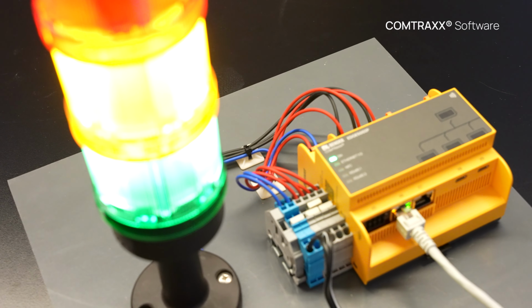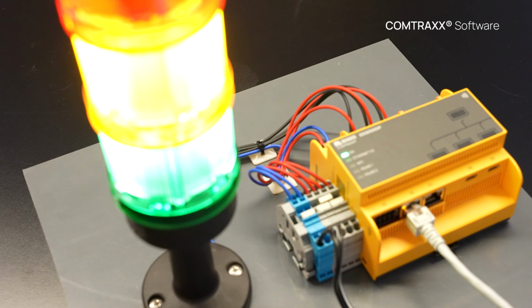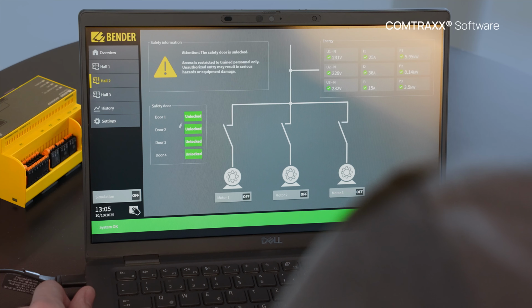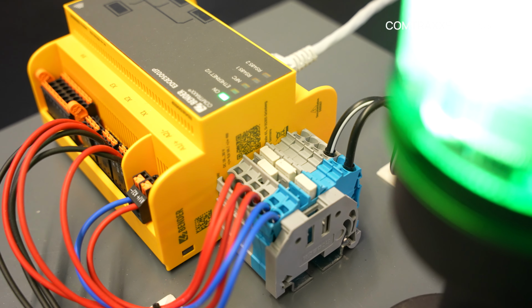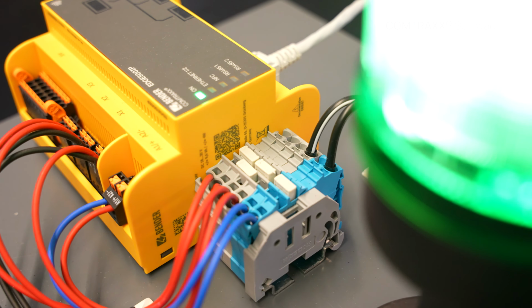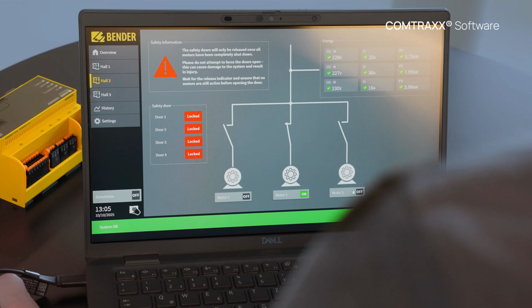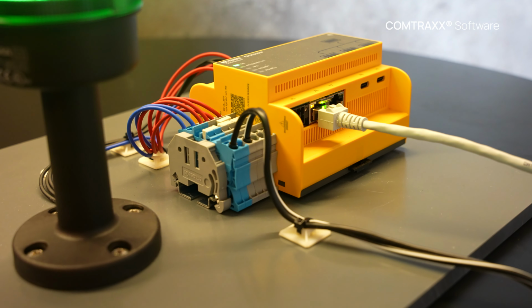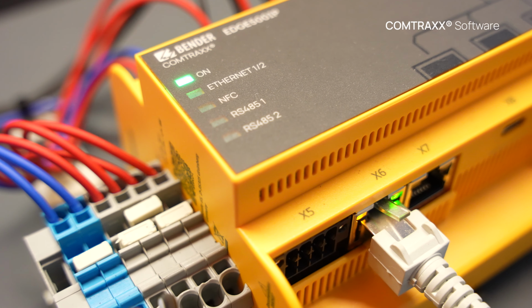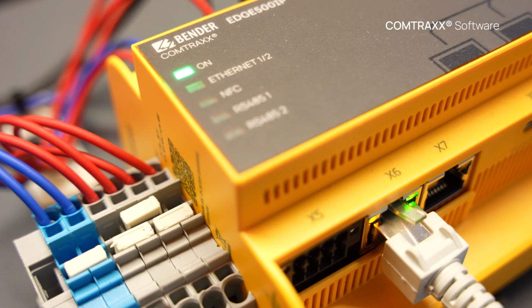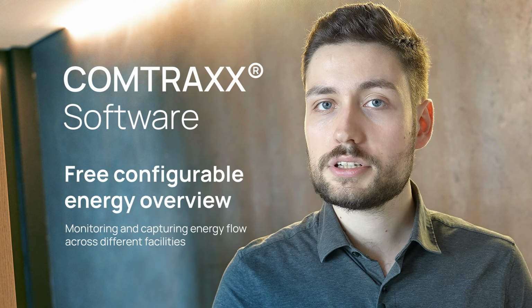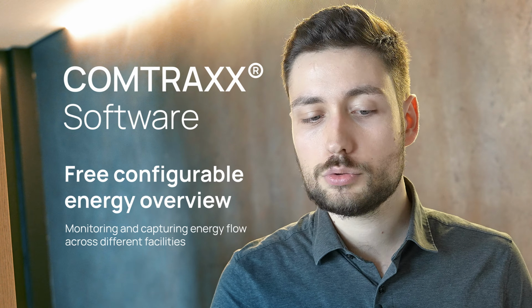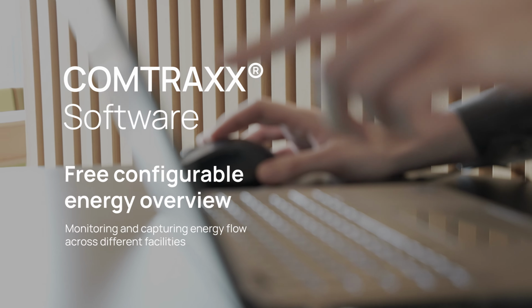So everyone knows that something is in a state that we do not want, because we want our motors to be running. And now as soon as we turn a motor on again, at least one of them, we see that the doors are locked again, the lamp is green again, and it doesn't matter if 1, 2 or all 3 are turned on. It's just important that at least one is running. And this is just to show you one possible application of what we can do with our visualization.